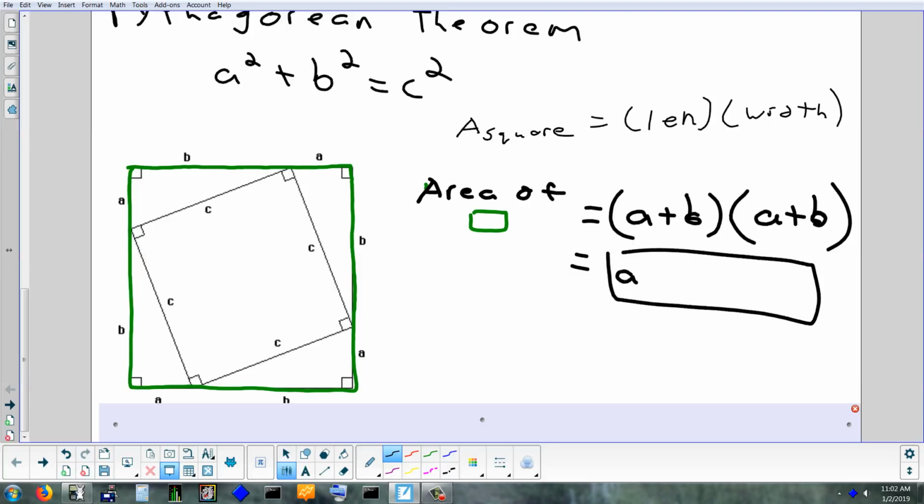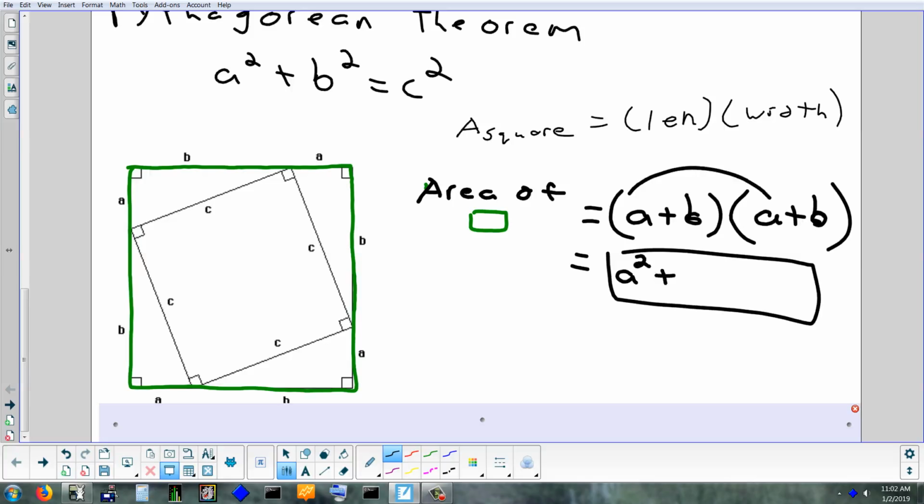A times B, or AB, I guess, A plus B, A first, outside, inside. Do you multiply when you do FOIL? You multiply, yeah. Okay, so it'd be AB. I agree. There's going to be an AB in there. There's going to be a couple of them. But if we want to follow FOIL, A squared.